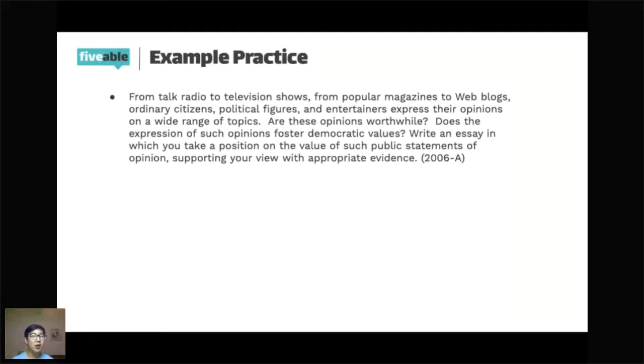And honestly, on the argument essay, they're a little bit more lenient, because as long as you take a position, as long as you say something one way or the other, public statements of opinion are good, public statements of opinion are bad, I think even then you would still get the point. But I think the whole restating prompt thing is more of an issue in rhetorical analysis, not even synthesis, where they give you questions where it's write an essay in which you analyze the rhetorical choices that Jones made in her speech, right? And so if you say something like Jones made rhetorical choices in her speech, that is restating the prompt.